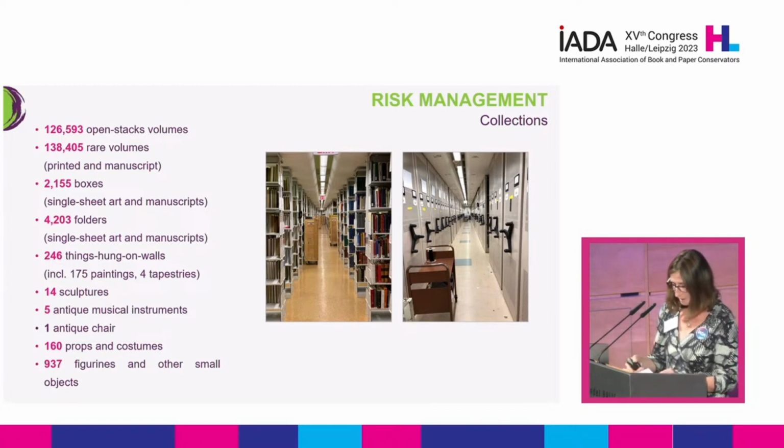The Folger counts 6 major collection storage areas for its 250,000 collection items. 5 of those storage spaces are 2 and 3 floors underground, and 1 is part of the historic reading room. In 2004, the stationary shelving on the west side in our largest rare material storage space was replaced with compact shelving. 20 years later, we outgrew the added space, and more compact shelving was added on the east side as well. In all these storage areas, ceilings were removed, pipes and ducts exchanged, metal shelving cut down, new fire detection and suppression systems installed, and much more.